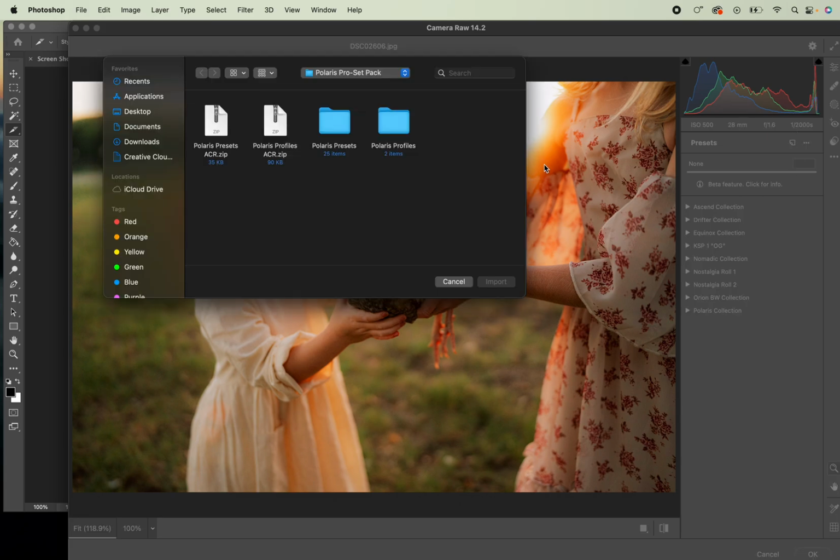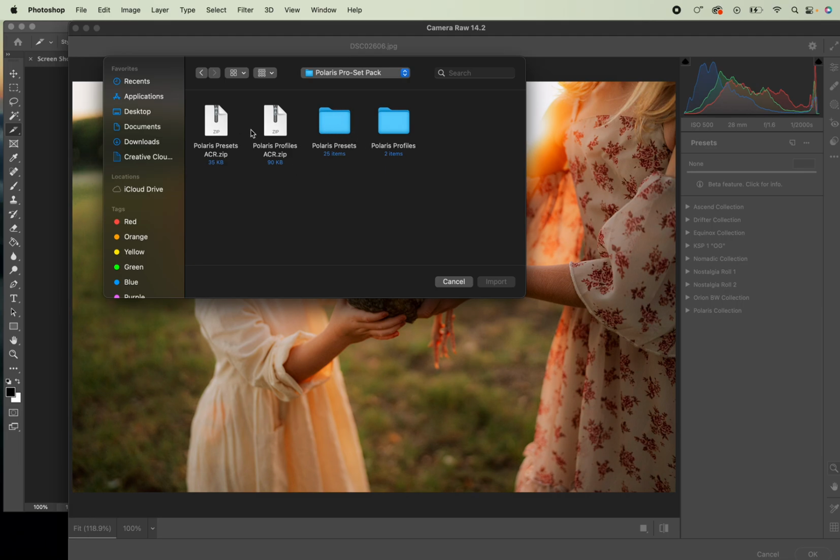If you have unzipped your ACR profiles, it should look like this. This is what you get when you download. Once you unzip that, you'll get the Polaris Pro-Set pack, and then you'll have these 4 options here. You don't want to choose the folders.